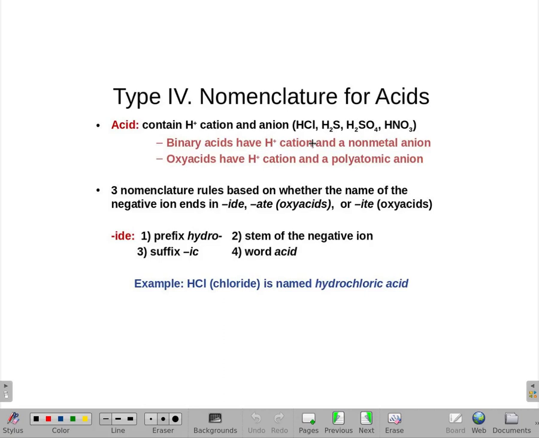All the other acids we're going to see, a third element that's going to be in there is oxygen, and they're all going to be derivatives of some of our polyatomic ions. So what I mean by that, SO4 is one of our polyatomic ions, we just put an H with it. NO3 is one of our polyatomic ions, we just put an H with it. Now, the binary ones and the oxo acids have two different sets of naming rules. All right, what I mean by that, if it is just one of these binaries, like HCl, if it's a gas, we call it just hydrogen chloride.